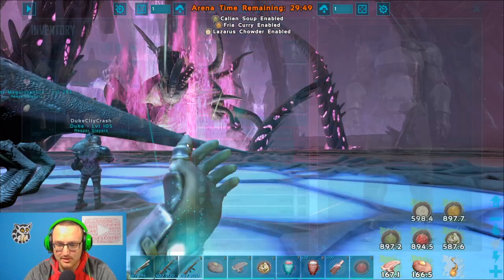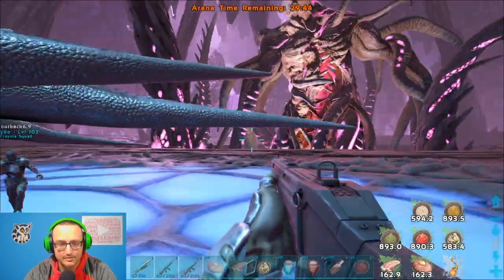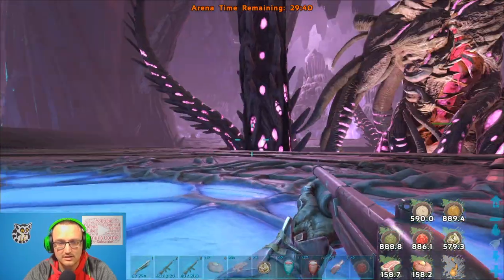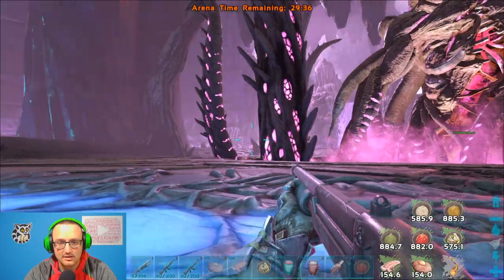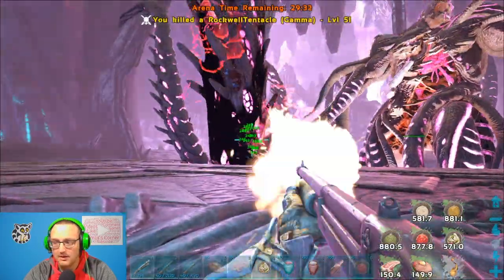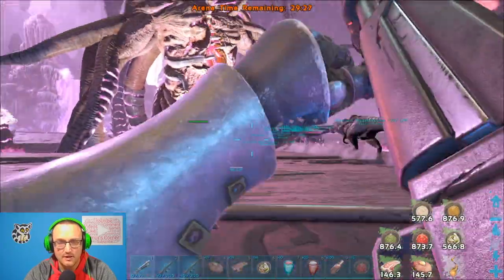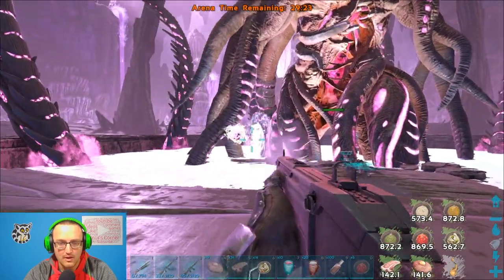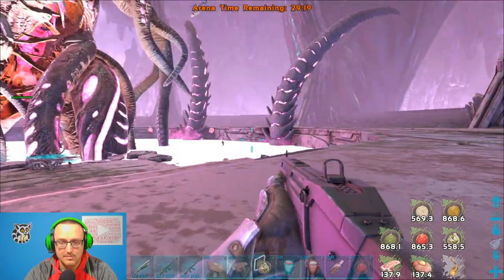I got all my brews up, I think. Armor. Yeah, I'm all brewed up. Oh, God. Just start? Yep. Oh, he's not even ready yet, is he? I'm not showing hit markers. Oh, there we go. Those are the pink balls we were talking about.